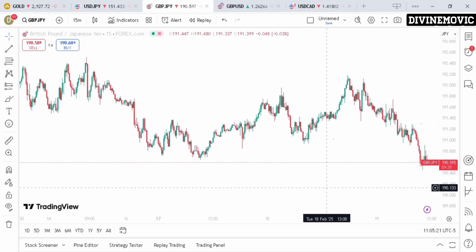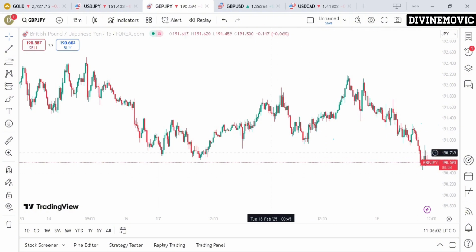Alright, I'm going to be using GBP to show you how to use these four time frames in this particular class. Remember, I said to you that you only need four time frames. The first time frame tells you direction, the second gives you market structure, the third tells you point of interest, and the last tells you point of entry. And for us to analyze a particular pair, which is simply GBP, we want to apply these four steps. The first step is to go to the time frame that tells us direction, and in this case, it's going to be the daily time frame.